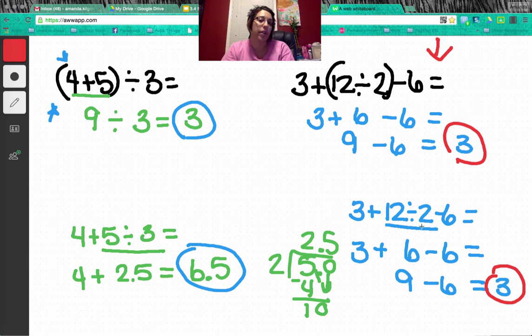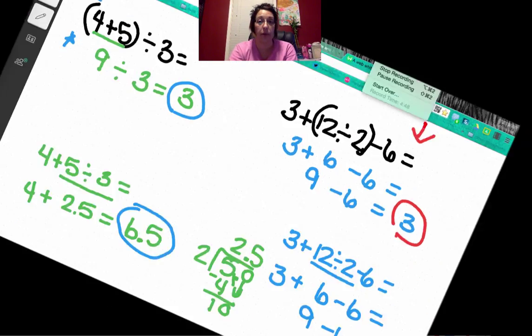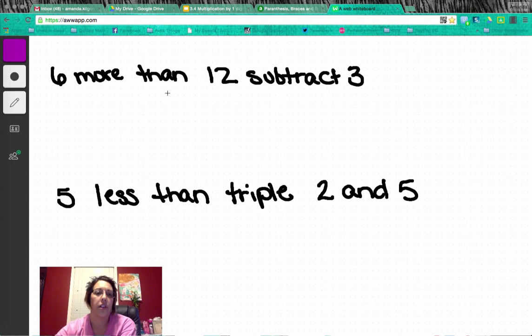The job of parentheses, brackets, and braces is to help order our groupings of problems that we're doing. So let me pull out some examples of algebraic expressions, and let's see how we can use parentheses to help us order the expressions that we're building. So let's look at a couple of phrases here and look at how we would use parentheses to help us sort groupings so that we're doing the work in the right order.